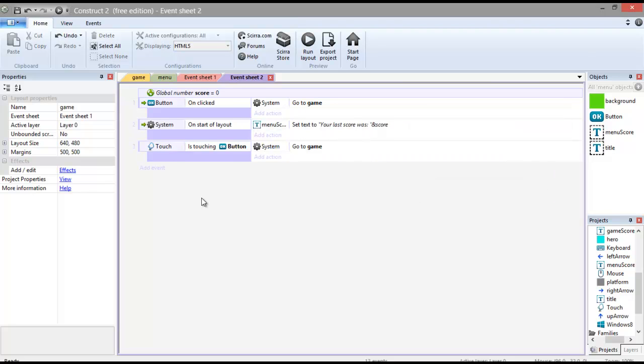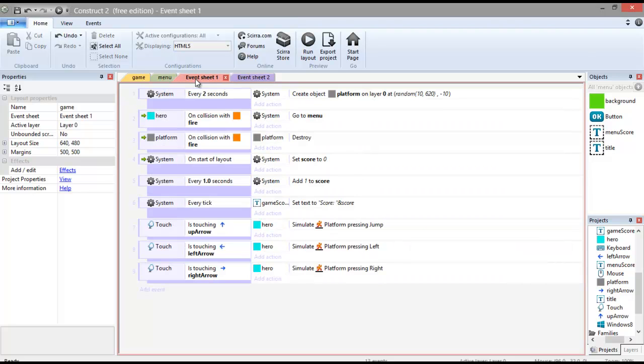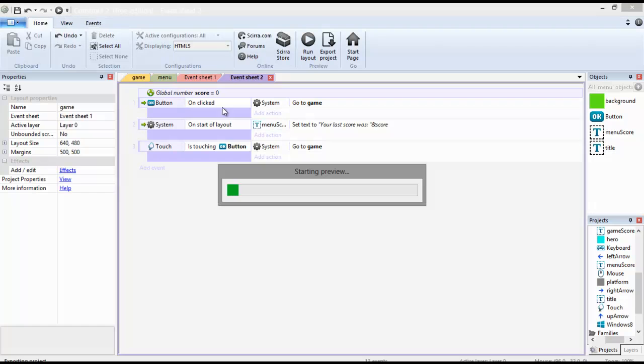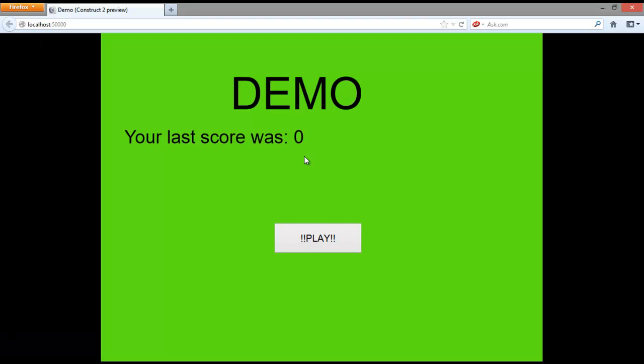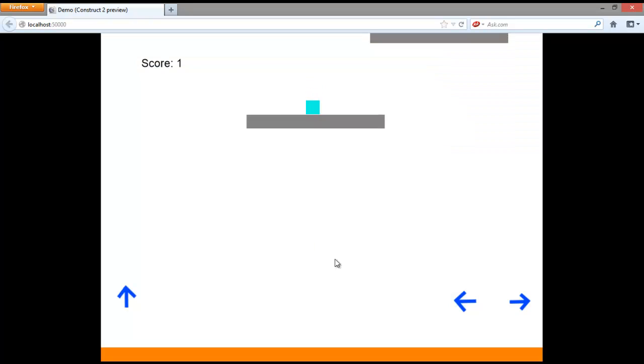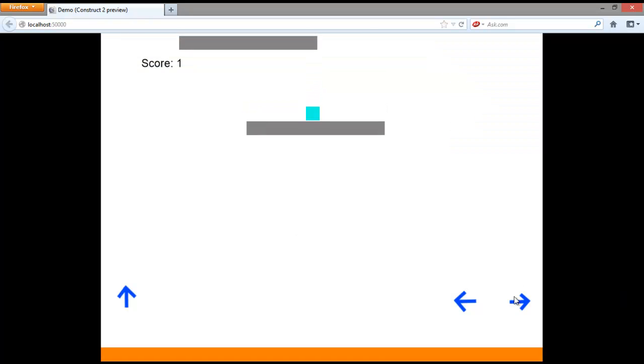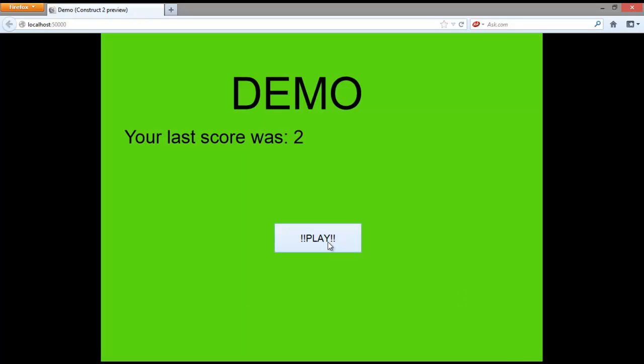Then you click done, and you can test it, but unless you have touch on your screen, you won't be able to know if it actually works. But I'm going to test the buttons by clicking on them to see if they actually work. So click play, and if I push this button, he does jump, and also he moves right and he moves left, or he should move left.